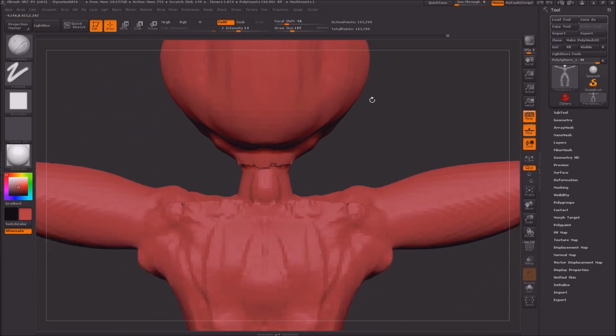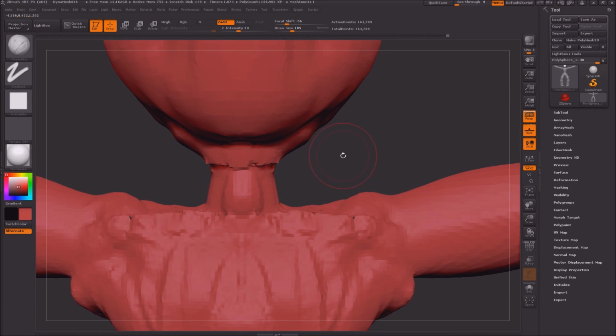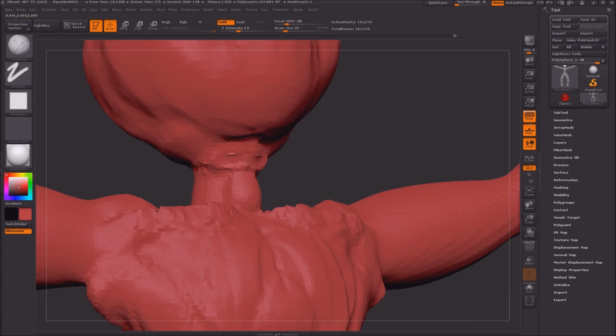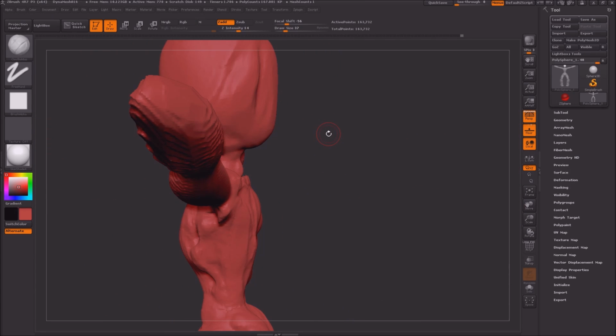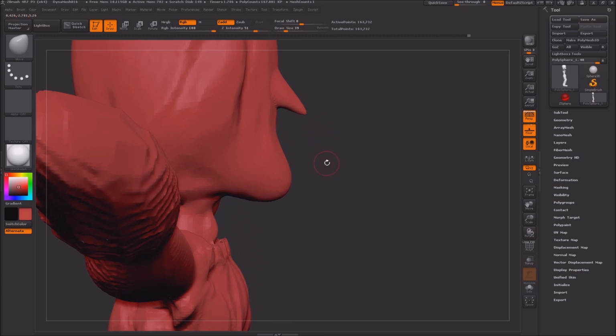BCB. Clean up his neck a little bit. He's going into Unreal Engine 4, so I want him to look nice. Okay. Now, he really wants a defined chin and a nose. Good. Okay.